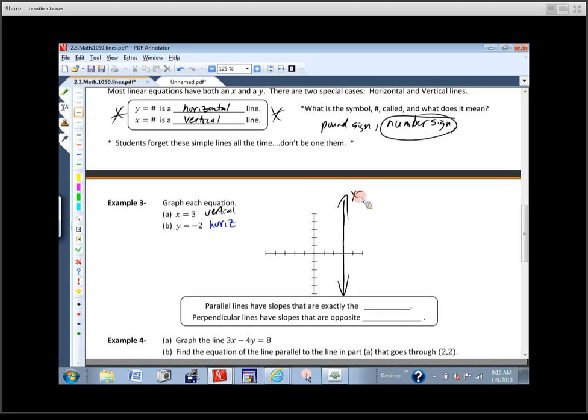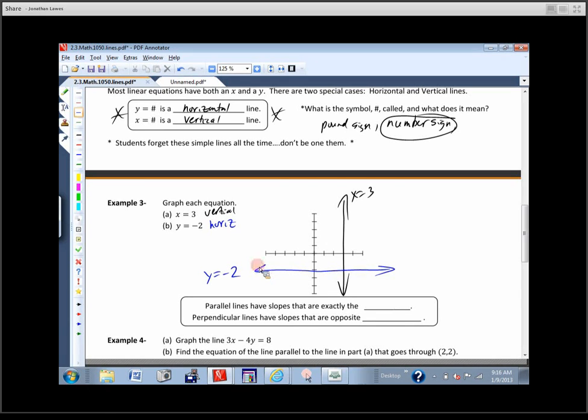And then the only condition here is that y has to be negative 2. So if I go down to negative 2 on the y-axis, I can go as far to the right or the left as I want. So here is y equals negative 2. There's our horizontal line there. Now, what type of slope is this? Undefined or no slope. There's no number that represents how steep this is. What about this one? That's 0 slope.